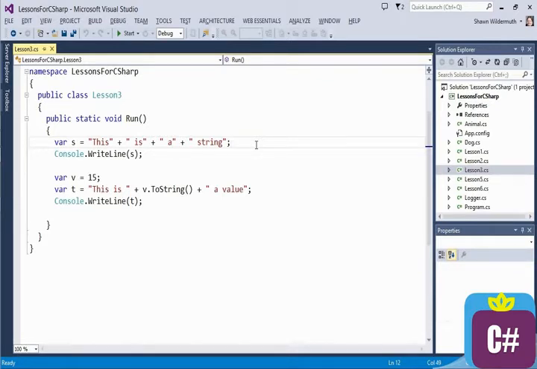Now, the compiler is going to do some things to make this a bit more efficient, but in the broad picture, in the perfect world, this is actually going to produce a number of strings. This and is together are going to produce one string. So there you have three already. This plus is, which results in this is, plus the a, and then the resulting is going to be this is a. So that's a fifth string. And then the last string there is a sixth one, and then you put them all together and you get 7. And that 7th string is assigned to S. And the garbage collector at some point has to clean all those up.